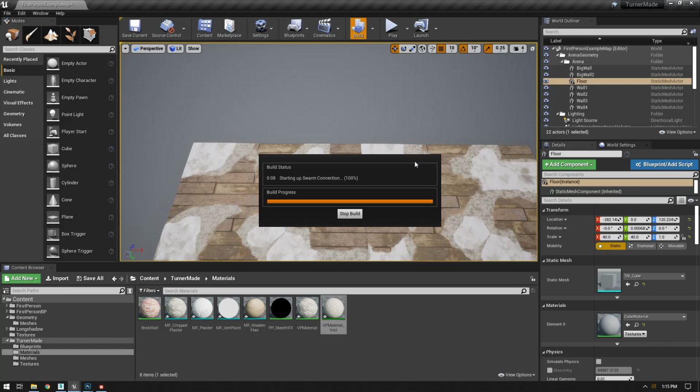I'll let the light finish baking here so we can lose that shadow in between these two things. Again, UV-wise, I didn't do anything on these meshes because it was just a plane that was created inside of 3ds Max and brought here into the engine. That plane is unwrapped 0 to 1, and so it has the UVs that it needs, and I didn't have to do any extra work on it.